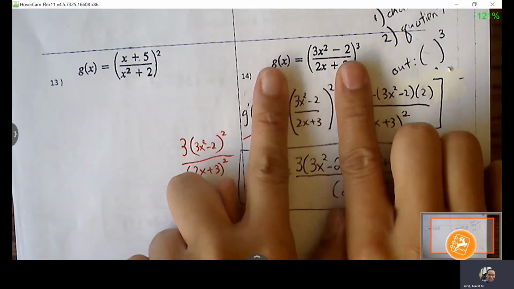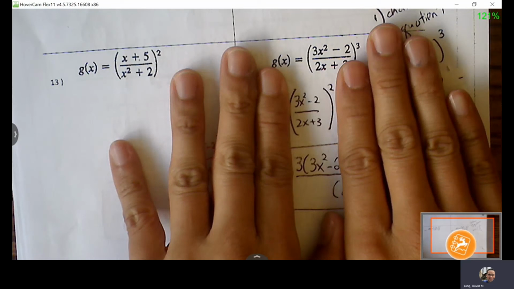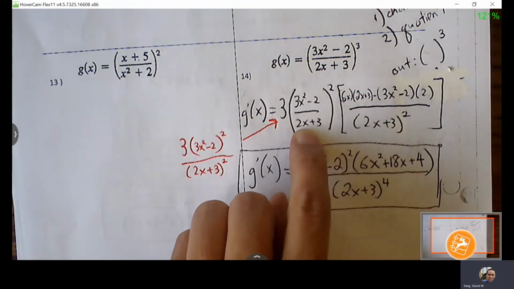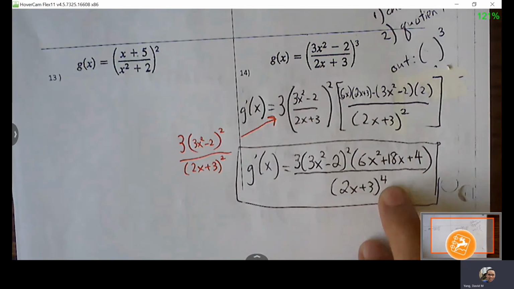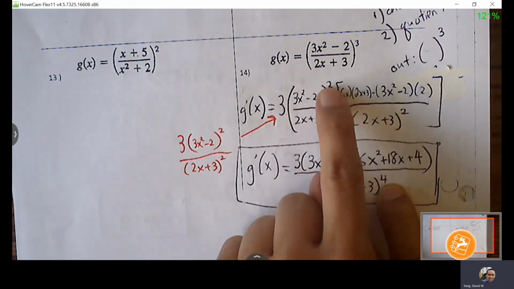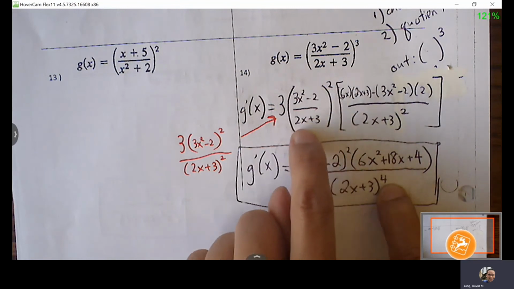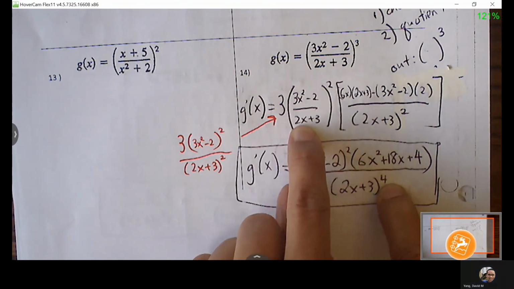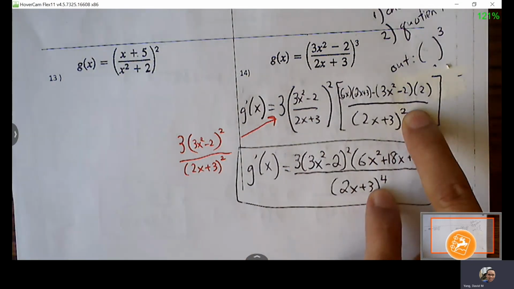Because if I break this into its separate parts, do you agree that this is really 3x squared minus 2 raised to the 2nd power, all over 2x plus 3 raised to the 2nd power? So this is really raised to the 2nd power, and this is also raised to the 2nd power. So if I merge these together, I should be getting the 4th power. But it's hard to see because that 2x plus 3, that 2 is so far away that we think it's only influencing the top, but it's also squaring the bottom as well. So a lot of us just say 2 plus 1, but we forget that 2 there, so it should be 2 plus 2 equals 4.